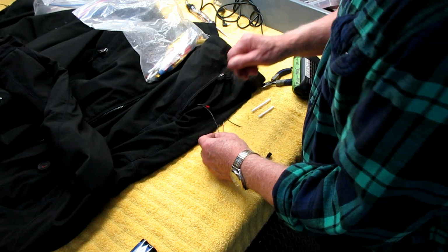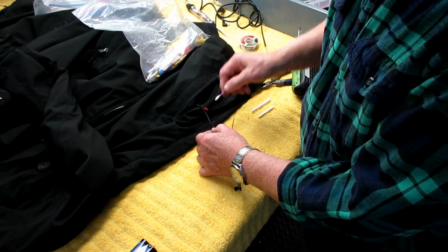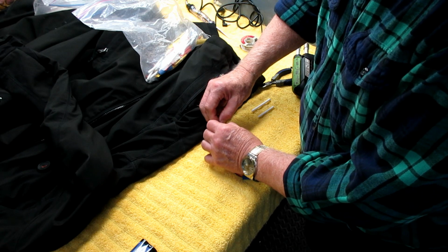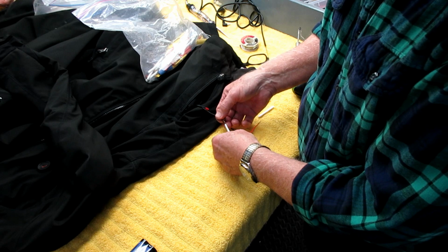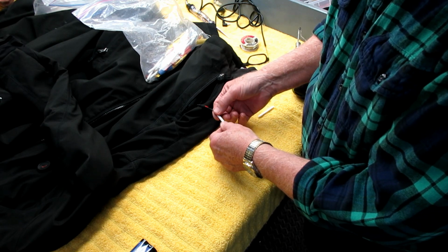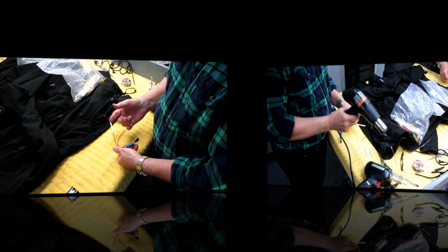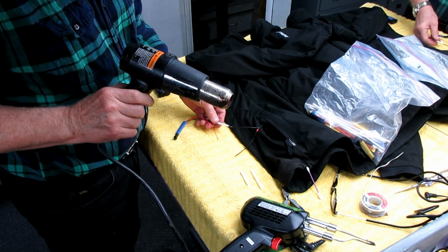Now I want to clean this with, let me get some. And I want to show why I'm doing this. I have a piece of real tiny heat shrink tubing to start with. And I'll shrink that in place. Then I have one that's going to go over both pieces at the same time. I'm going to make sure that's right in the middle.